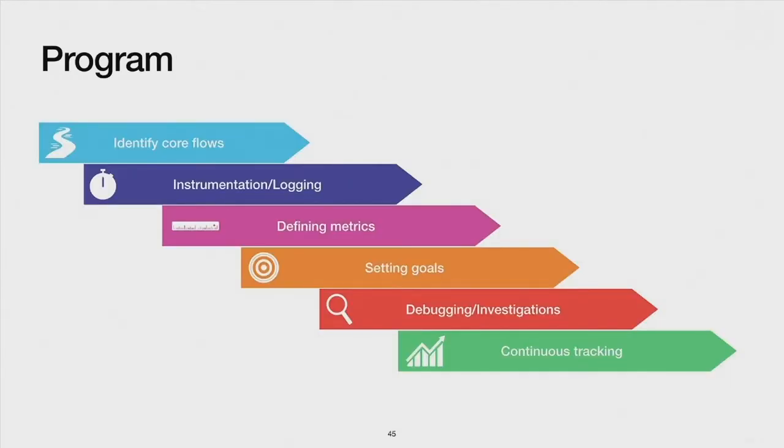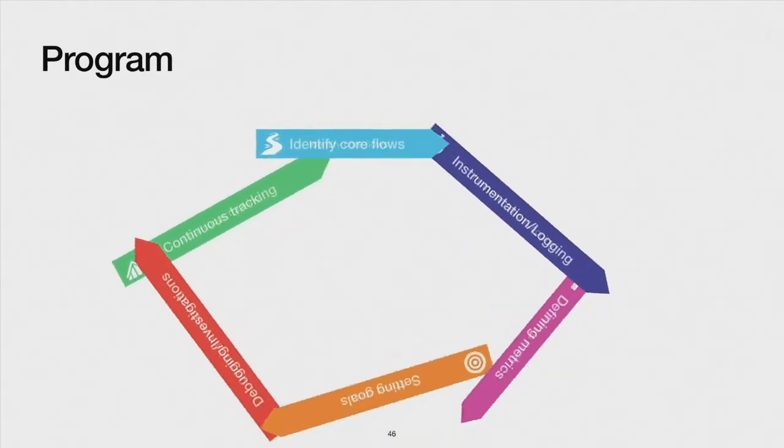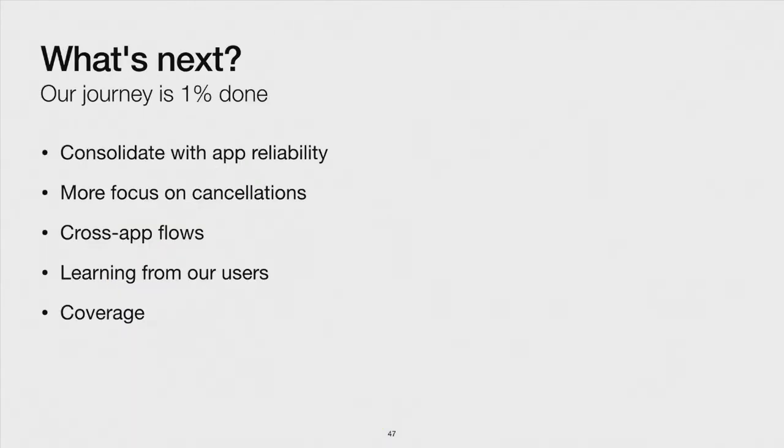Zooming back out, I want to point out the fluid and iterative nature of the program. As we add instrumentation and investigate issues, we constantly identify new flows, improve our instrumentation to cover all the possible outcomes, and refine our metrics. In reality, the process is not a waterfall as shown here, but perhaps something that looks more like this. We started this program 6 months ago, and there's still a lot of work ahead of us.